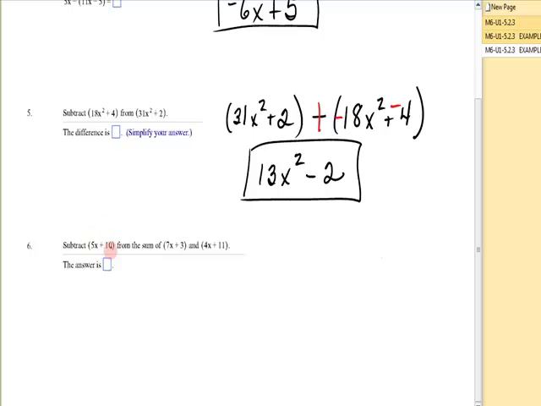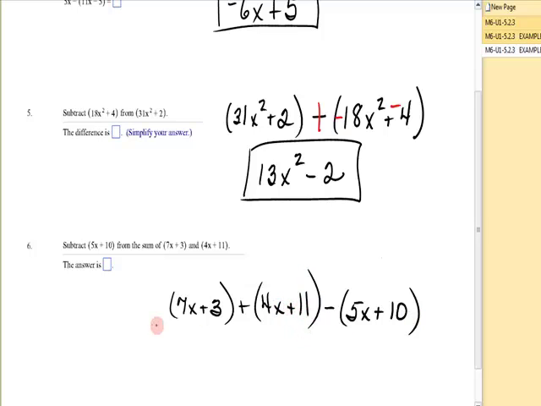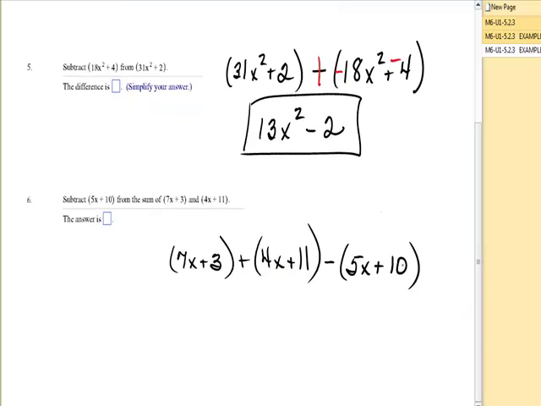The last one says to subtract 5x + 10 from—when it says to subtract from, that means that the 5x + 10 has to go over here. We're subtracting it from the sum of 7x + 3 and 4x + 11. Now you could find the sum first and then subtract, or you could say that is preceded by a positive 1, so I'll just drop it out of parentheses. This is preceded by a positive 1, so I'll drop it out of parentheses. This is preceded by subtraction. You can think of it as distributing a -1.